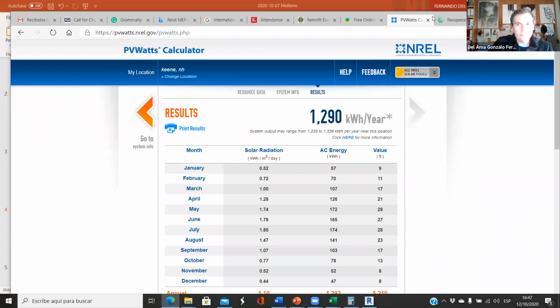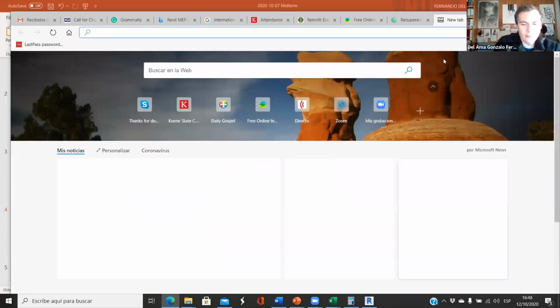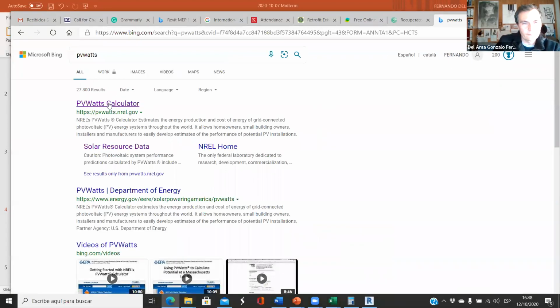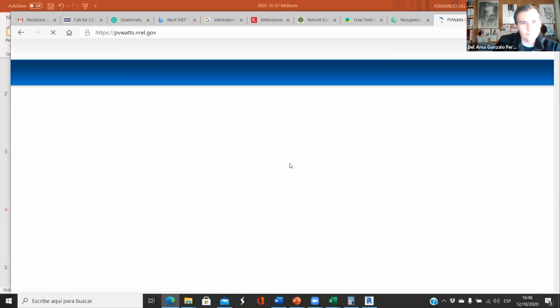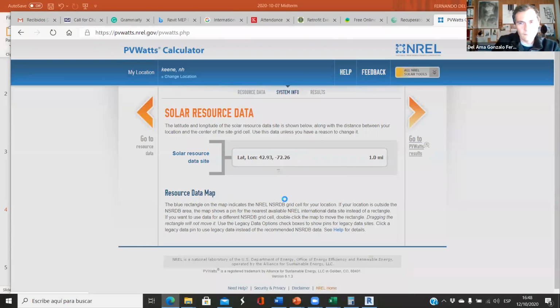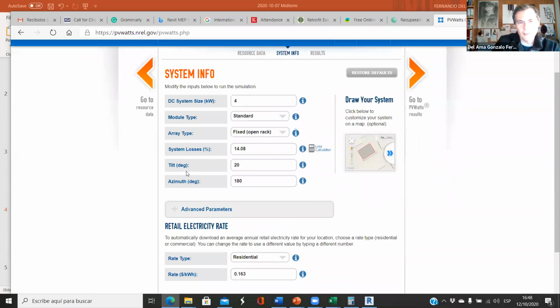On PVWatts, let me open this again. First, location is Keene, New Hampshire. Second, the angle. We are on a vertical wall, so vertical means 90 here.